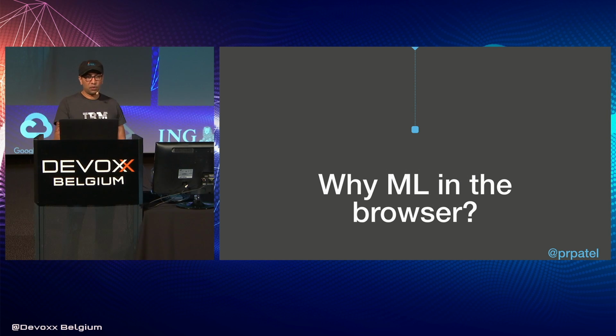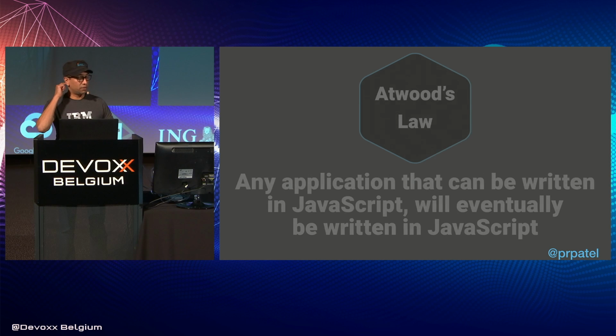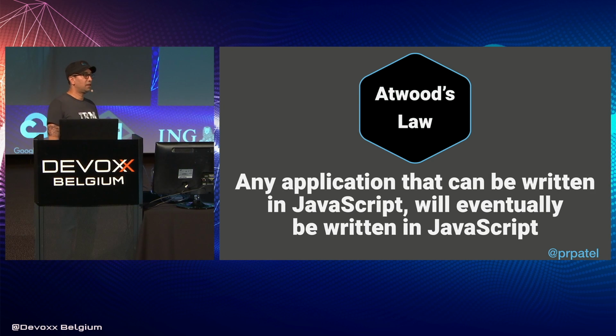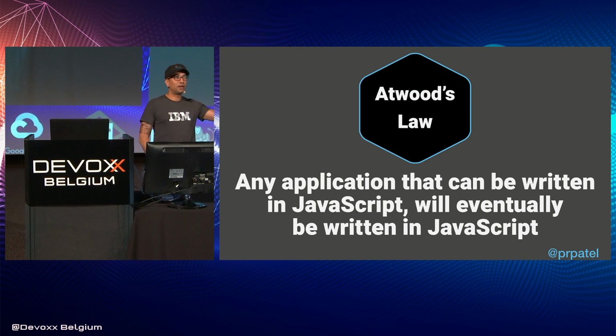Before we dive into the demo, let's talk for a few minutes about why machine learning in the browser. And this is somewhat of a joke. There's something in the JavaScript community called Atwood's Law. Has anyone heard of this law before? Right, a couple of folks. Any application that can be written in JavaScript will eventually be written in JavaScript.